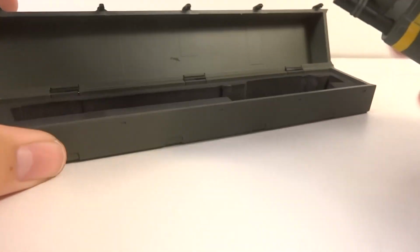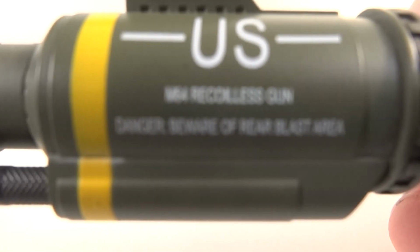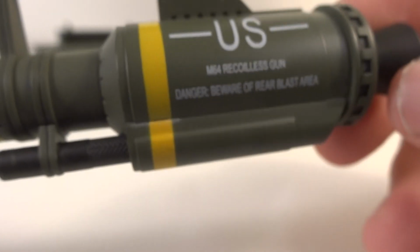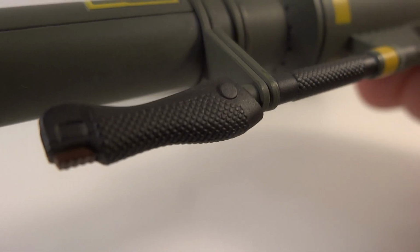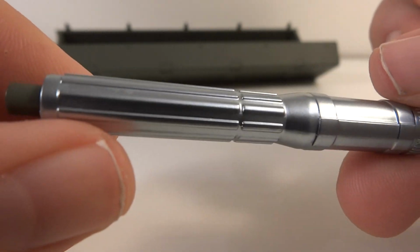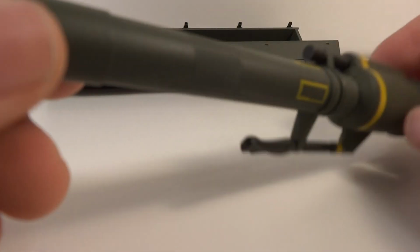But the rocket launcher itself is quite nice. As you can see, you can read this, there you go. As you can see, it's very nice. It's got a little back piece and everything. Here's the trigger with the little red handle, and I do like the handle's texture and everything. It looks very nice. And inside of it, there is this extendable piece which is put on the rocket, which I'll show you later so that you can stick it in this.